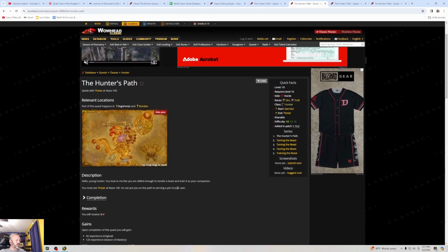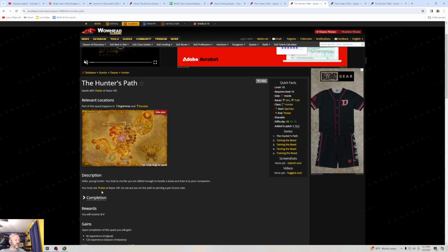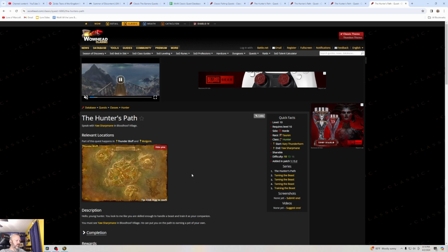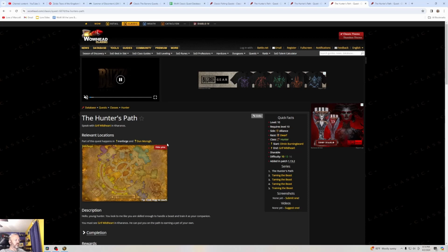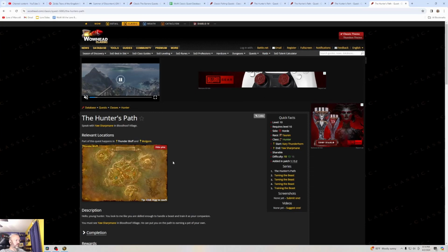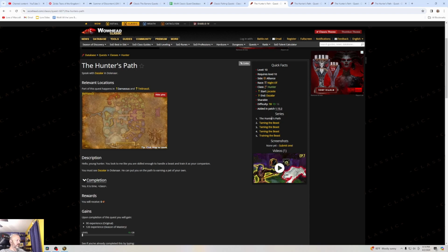Whereas the Orcs and Trolls says, "Hello, young hunter. You look like you're skilled enough." Is that the same? Yep. They just need to see Thotar at Razor Hill. The Dwarves need to see Griff Wildheart in Kharanos. And the Tauren need to see Yaw Sharpmane in Bloodhoof Village. So then when you complete it, it says, "Yes, it is time, Hunter." Do any of them say anything? "Yes, I do believe you are ready as well," says the Orc and Tauren. "Yes, I believe that it is time," says the Dwarf. And "Yes, it is time for you to begin your training." So for whatever reason, they tweaked that one.